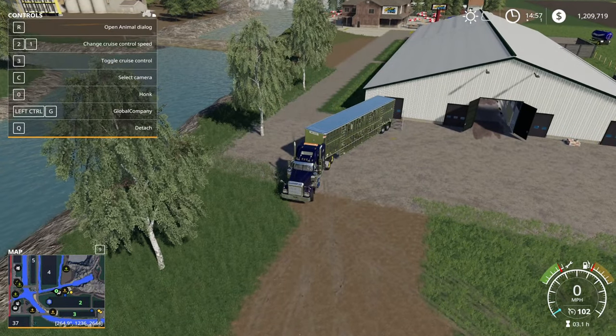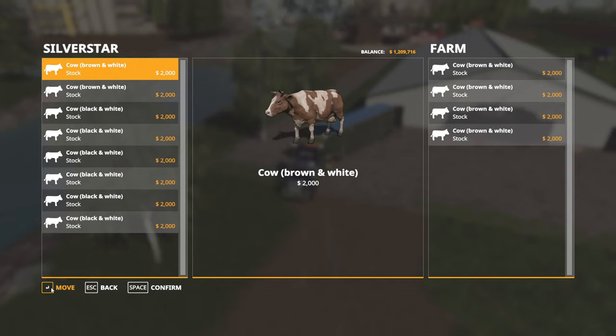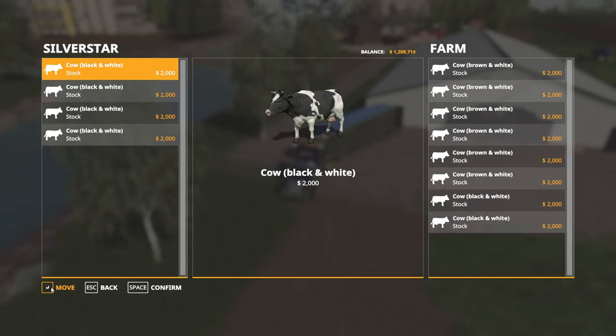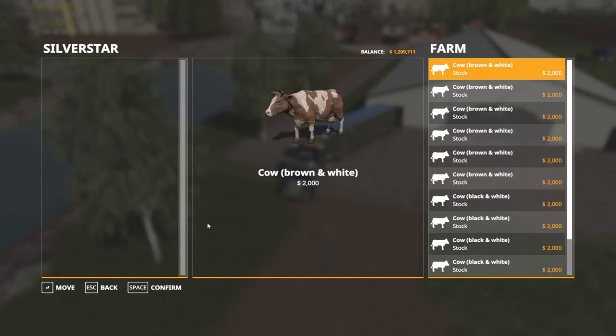Okay, open animal dialogue. That's a good sign. And I guess I just hit move, move, move, and these end up on the farm, right? I'm not sure why they say 2,000, but I see our bank balance isn't changing. And I think they were 2,500 to buy each, right? Maybe that's what they're worth to sell at this point. All right, confirm. Boom.